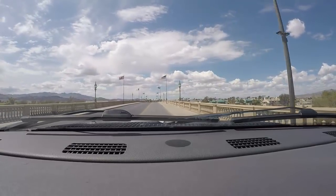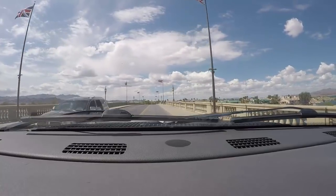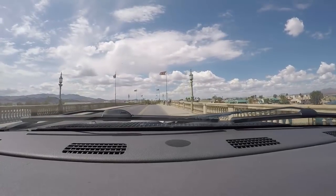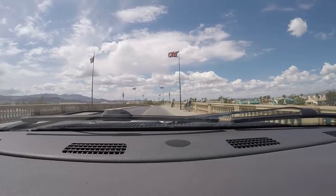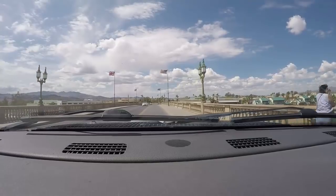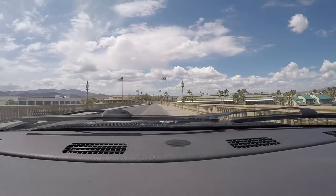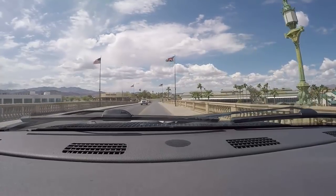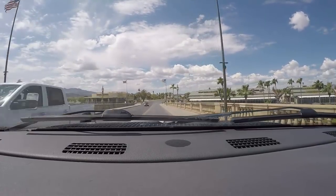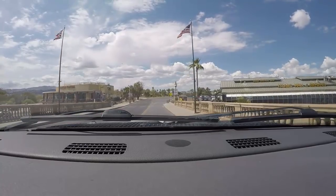Do you feel like you're in London, Vicki? I don't know, I've never been to London. Well, this is how it feels right here. Pretty over there though. We need a view from up here — maybe we can find a way to get up here and view it. We're going to the London Bridge Beach — which way are they going to have us go now?